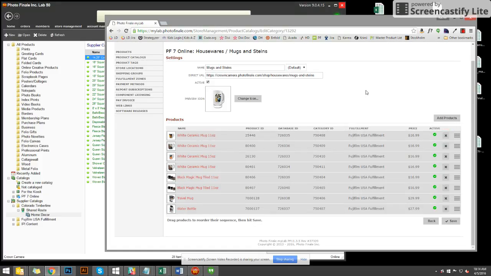But I prefer to add everything at once, save it, then go back through product catalogs and make any other changes or additions. And the changes or additions I make besides adding products are the sort order, and I do that last, and the editing of the name and description.